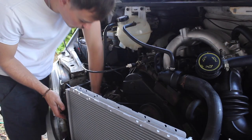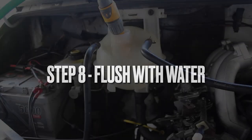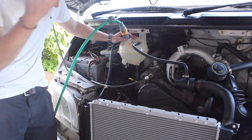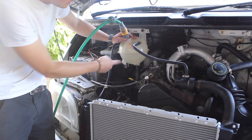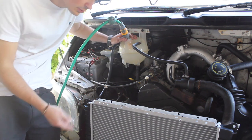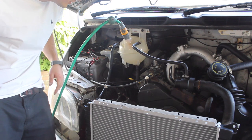I'm gonna reconnect the bottom hose on the radiator and fill it up with water. So I'm filling it up with water. I run the engine just to circulate it through, and that way you should get more rust in here if there's anything left in the system. You'll be able to see it here. Then I'm going to drop the bottom hose off and then just repeat the process. I'm just going to keep flushing it through until it runs clear.